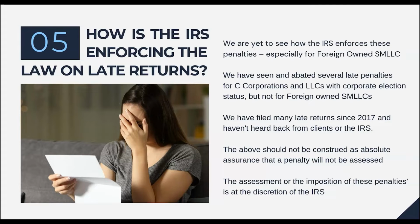One of the things also that I hear a lot of people saying is, I formed this LLC maybe 5 years ago. I've never filed these forms and the IRS has never sent me any penalty. Again, you may be lucky, but as to how long that is going to continue, we don't know. So if you want to be compliant, you have to read the laws and follow them. Being compliant is very important when you're dealing with the US tax system.